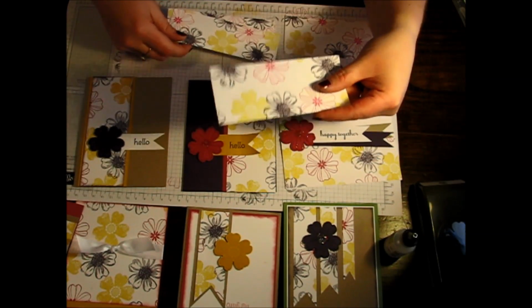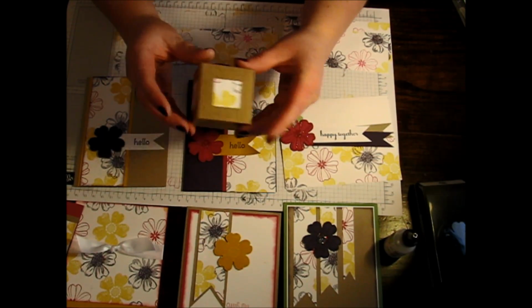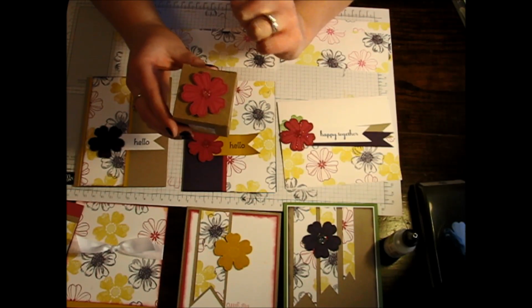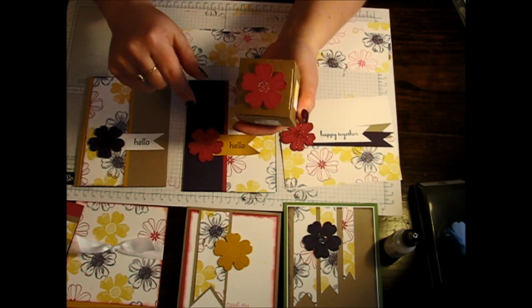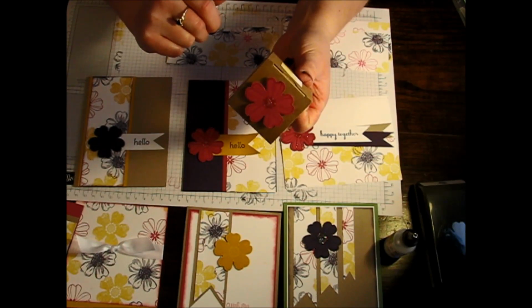For the 4th piece, I actually used it on my box. And I just punched out little 1-inch squares and added those on all 4 sides. And then again, added a little flower to the top of the box there. You could always do that however you wish. You can do a strip that wraps all the way around. You could do a full square for the top and then do flowers around. However you wish to decorate your box.